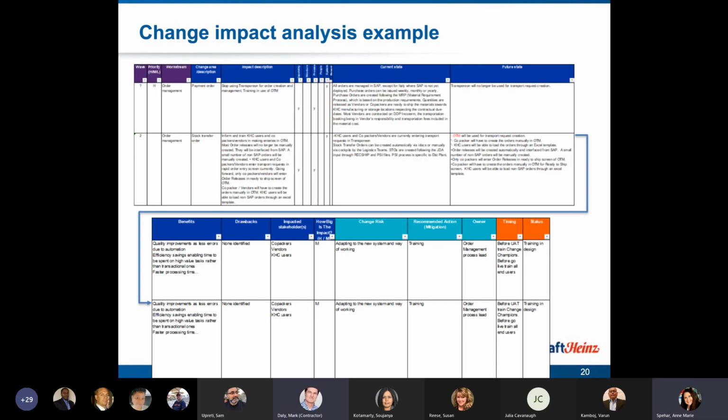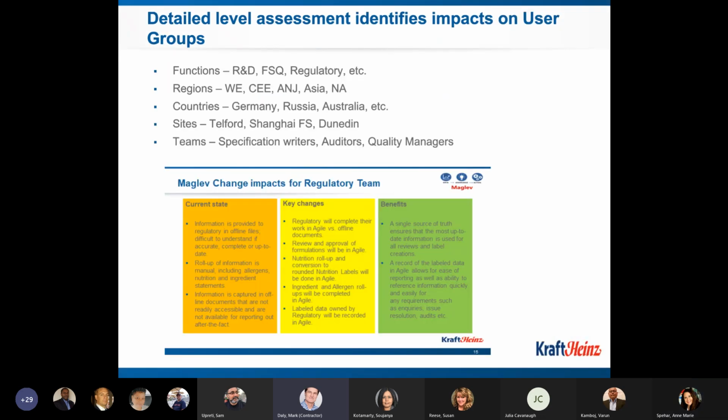Okay. Yeah, thanks. This is just an illustration of some bits you've completed. Again, capture it as you go, and that's what I found to be quite useful. We won't go through all the different ones, you can look at that example a bit later, but it is good to go across the line and be quite systematic. Can you go to the next one, please? There you go. So you've done a high level, then you started filling in the detailed level, and then you can go down different levels of impacts.